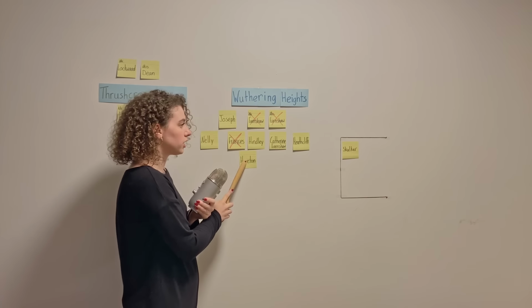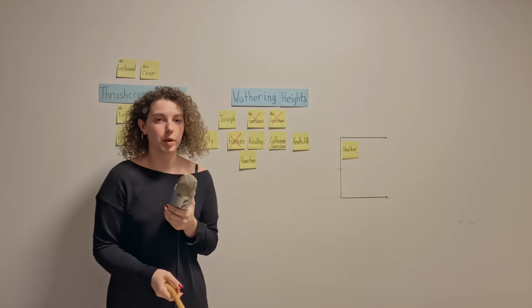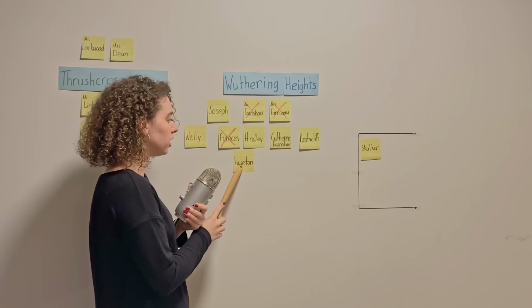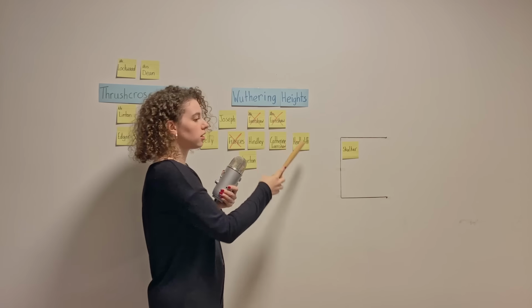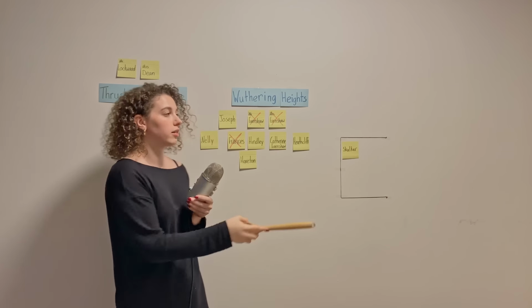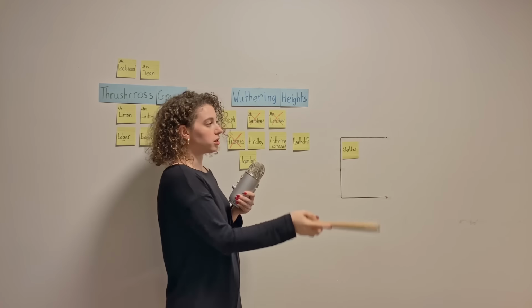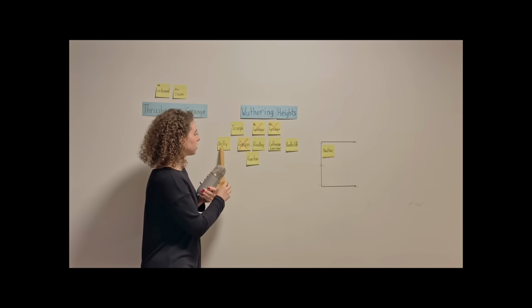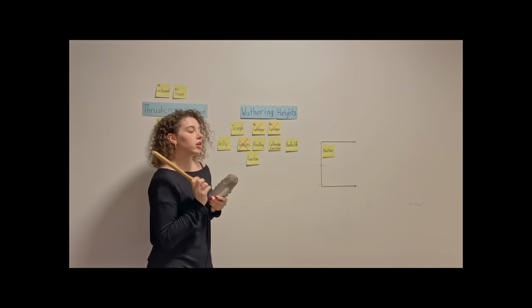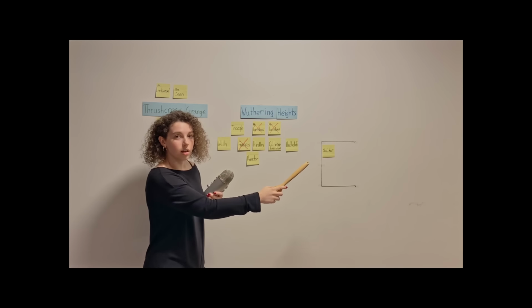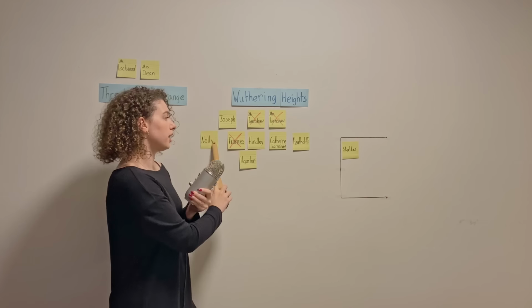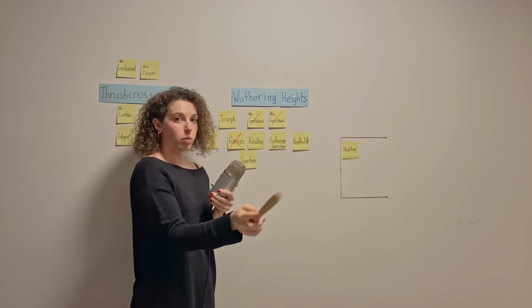Nelly then takes Hareton into the kitchen to calm him down post almost dying from stair drop, and Heathcliff is also in the kitchen. He's lying down on a bench. Future Nelly says that at the time she did not know he was there. Now, because Nelly is such a nosy meddler and a pot stirrer, I almost wonder if she did know he was there and she just doesn't say anything. So Nelly's in the kitchen. Heathcliff is hidden away in the kitchen.